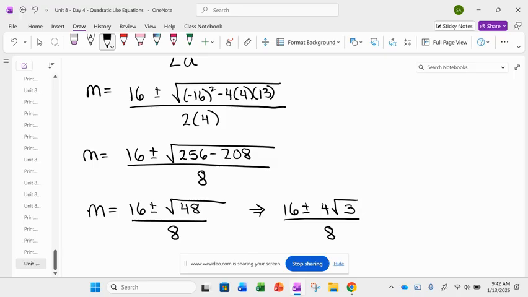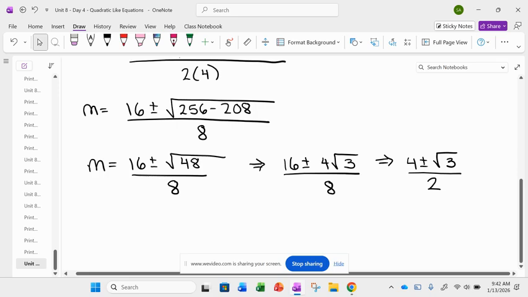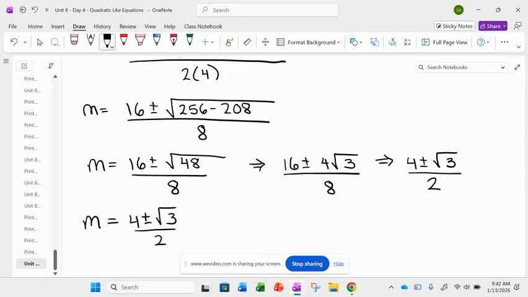What will be our last step here? Well, the last step in this part of the process, Leo. Yep, pull out a GCF of 4 and simplify. So we're going to get 4 plus or minus the square root of 3 all over 2. Now be careful. We are not done. m is equal to 4 plus or minus the square root of 3 over 2. Was I solving for m? No, I used that to help me so I can use the quadratic formula. I'm solving for x. So now I have to substitute back in.